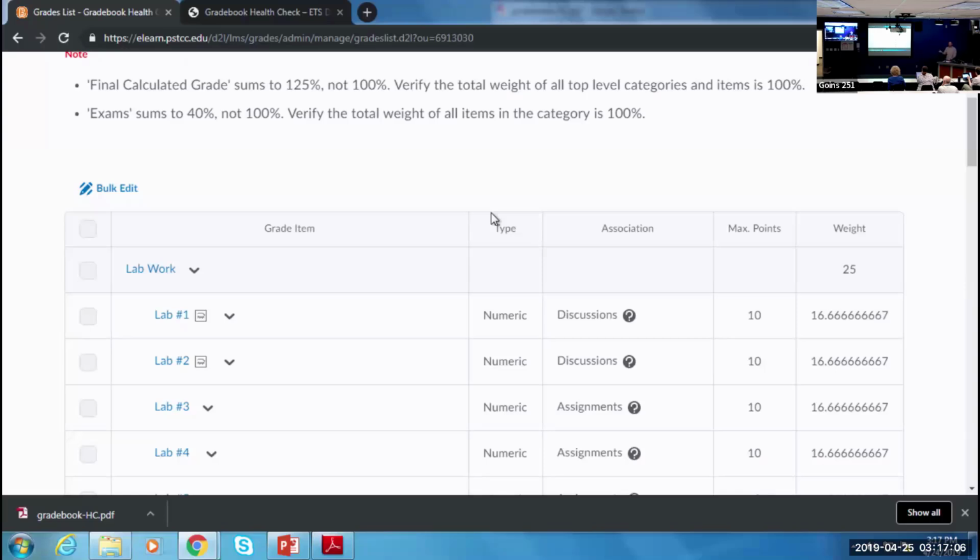If you look at the health check, there is a question that says, are all items visible? A common mistake that people make is they say, well, I don't want them to see a quiz yet, so I'm going to make it invisible here, thinking that it affects the quiz in the quiz tool, and it doesn't. This is strictly gradebook visibility. Okay?